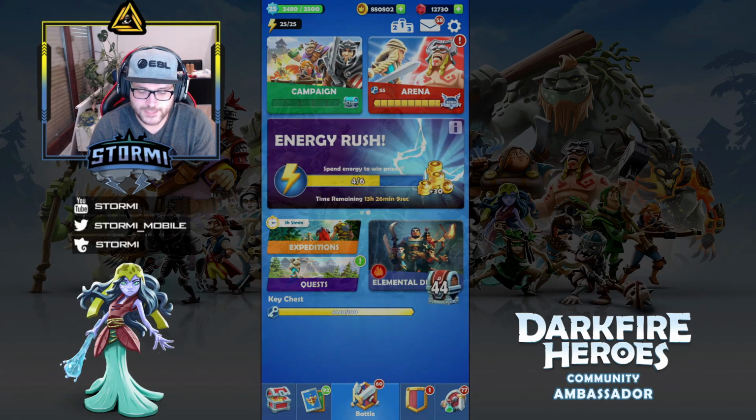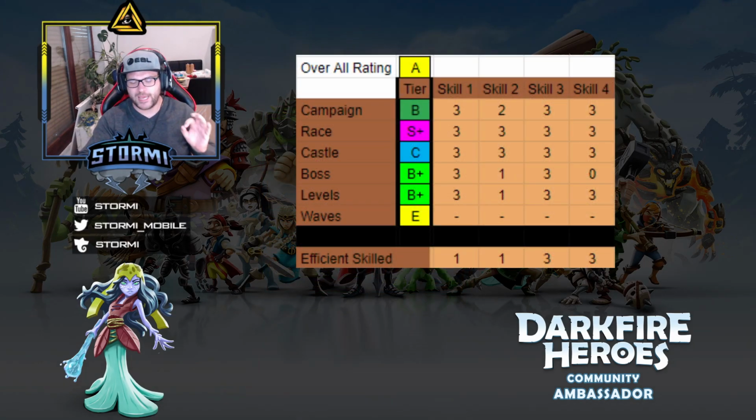So now that we have seen her gameplay, let's have a look at her ratings and which skill to max out first. If we have a look at it, you will now see all the different modes with a rating behind, and skill 1 to 4 with a 1 to 3 number inside. The 1 to 3 gives you a hint which level I can recommend. And yeah, if you have a look at her, the overall rating is an A. That is depending on the different sub ratings.